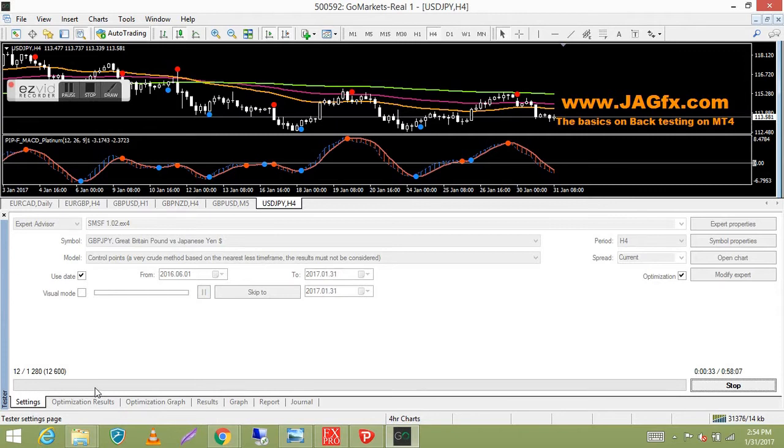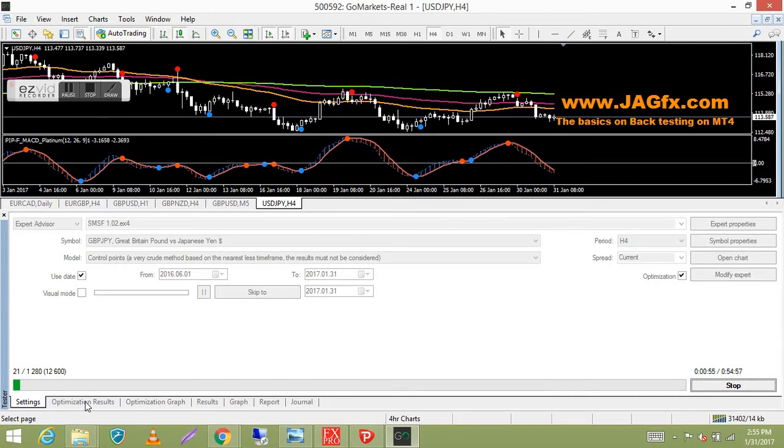I've got it set up that it'll only show positive results. I'll show you here. Across the bottom here you've got settings, and the next one's optimization results. So you click on that, and here we have what it's done so far. You'll see this on the right, you'll see that move up as more data gets in below here. I'll show you what I mean.